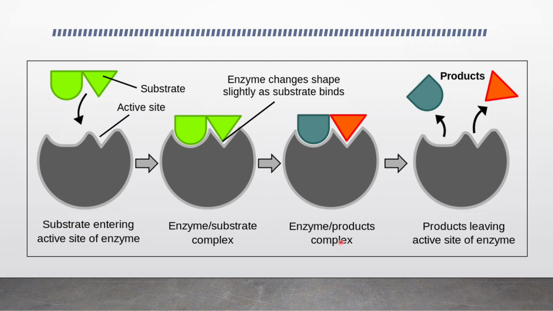How do you tell the difference between the enzyme product complex and enzyme substrate complex? The substance for your substrate looks different. You have something different over here, so you know that you're now looking at the product. And then they would release those products, again, leaving the enzyme behind. It's not going to change. It can go back and find another substrate to allow for this reaction to occur again.